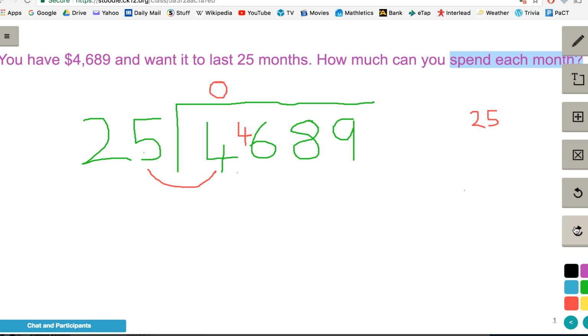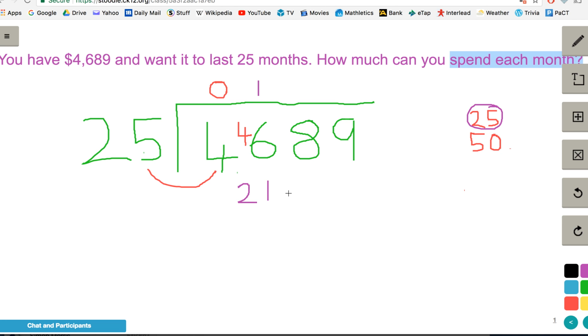1 25 is 25, 2 25s are 50, so if we're looking at how many 25s are in 46, we can only get 1 25 before we go past 50, so it's 1. And there's some remainders. Now 1 25 is 25, we had 46, so you've got quite a lot of remainders. Okay, you've actually got to carry off the 21, the other 21 that's left over, because 25 and 21 is 46. You put those down underneath. We could try and cram them in here, but it gets messy.